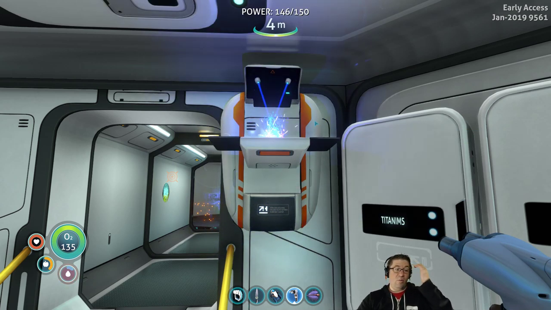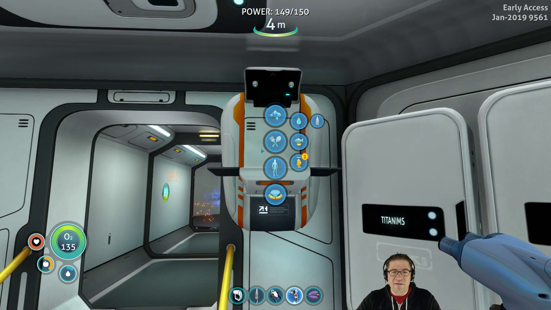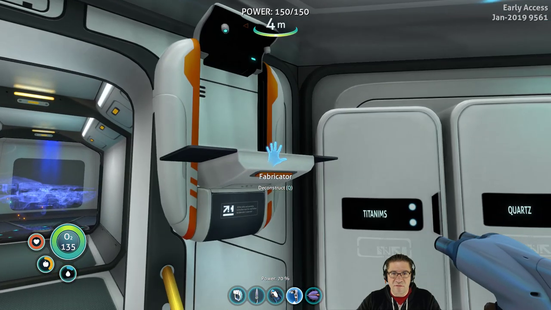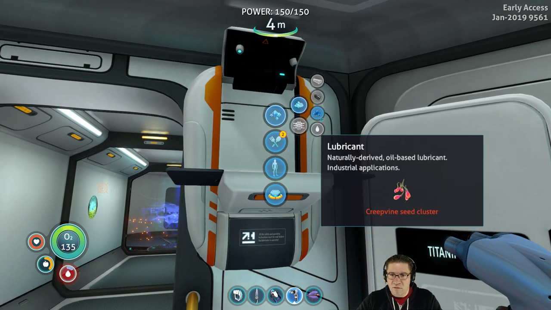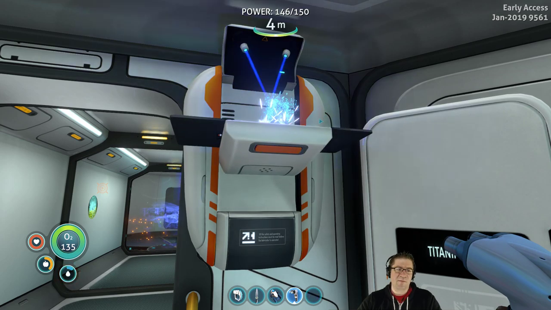So now we can make our water over here. We can make our foods. We can do fabrications. It looks like there's a little bit of a bug on the animation right there because... Oh, no, I guess it's good. It looked like it was still closed. Oh, we could make glass. We don't need glass. I need water.